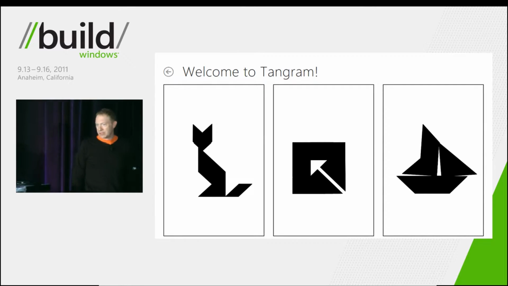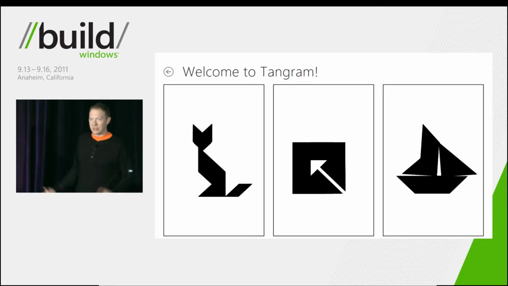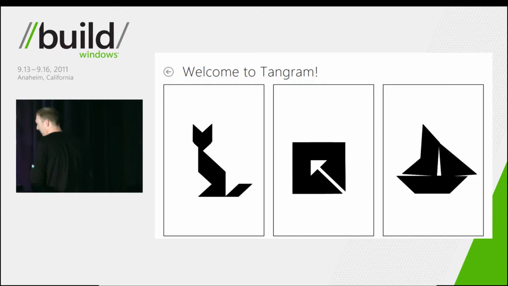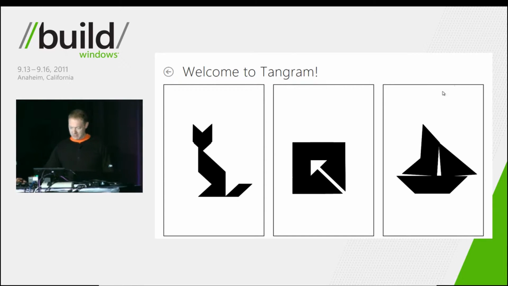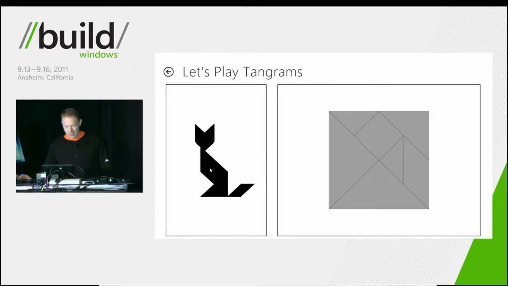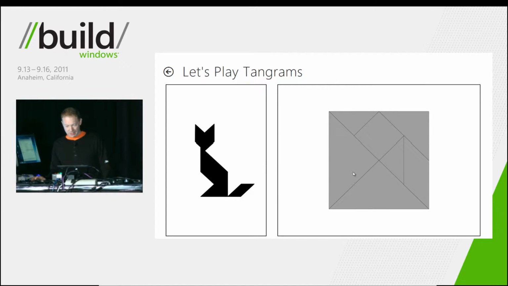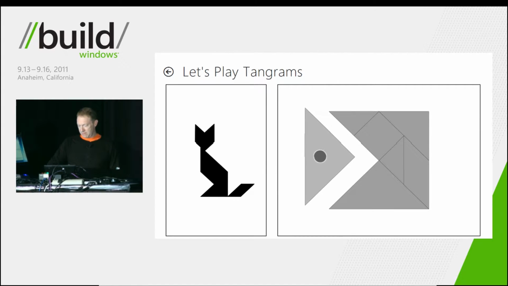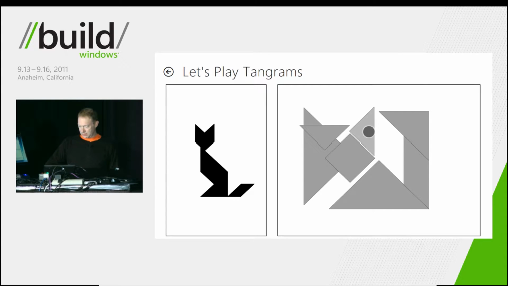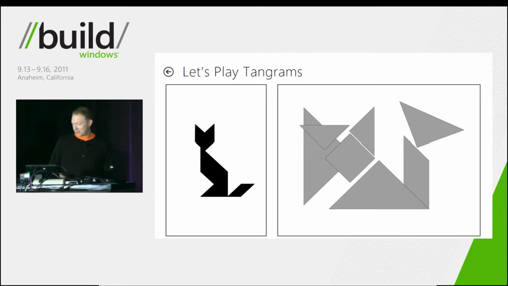It's a simple app. It's pretty straightforward. You'll see you've got 3 puzzles you can choose from to solve. And if we click or touch on the cat here, we go to another view of the app. On one side of the screen is the cat you want to solve, and on the other side we have these little shapes I can move around. And these have great touch. I've even got the inertia hooked up in there, which is a lot of fun.